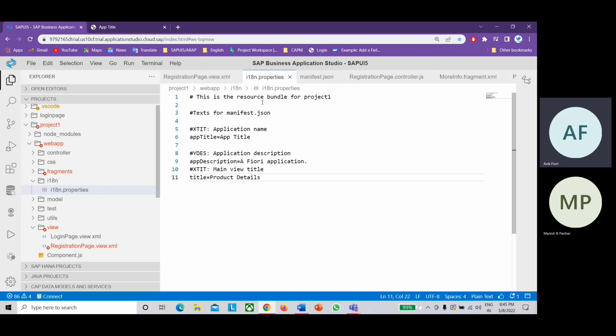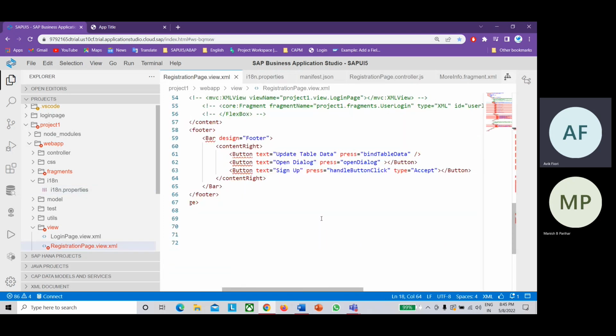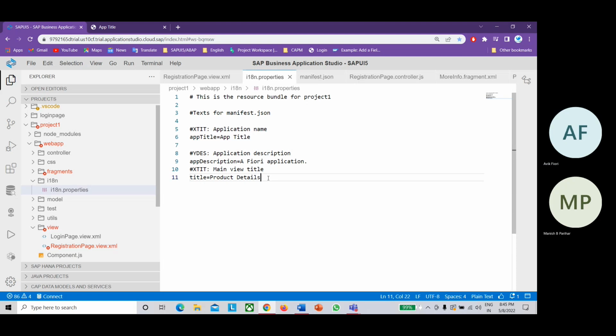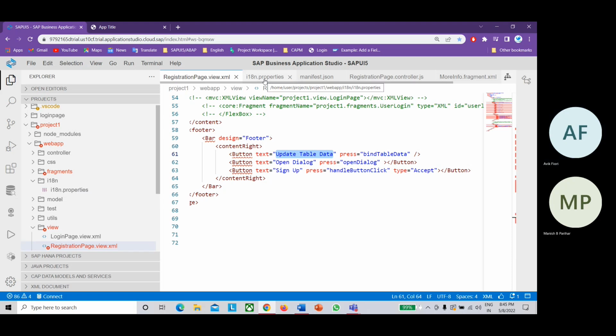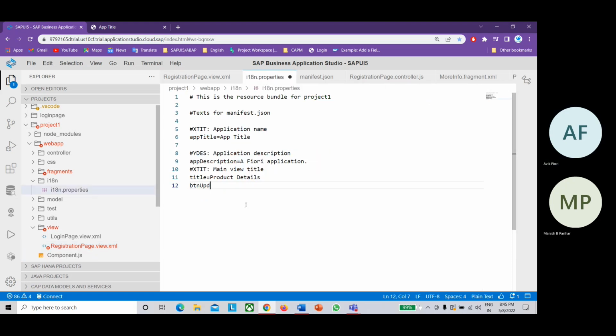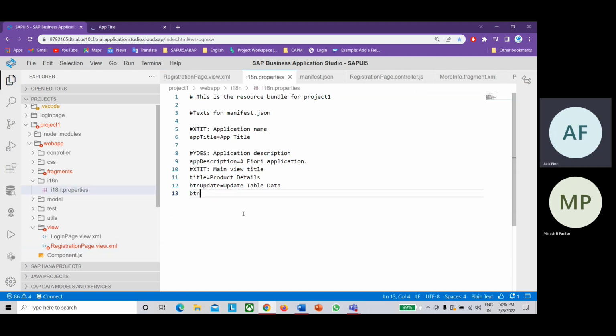Okay. So now I will replace a few of the hard coded texts which we have added for the buttons. Instead of this hard coded text, I will maintain all of it in one place. Which button is there? BTN update. For BTN update, I'm just providing this text. Then we have BTN dialog.